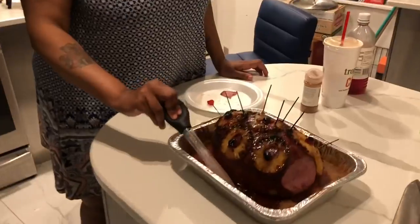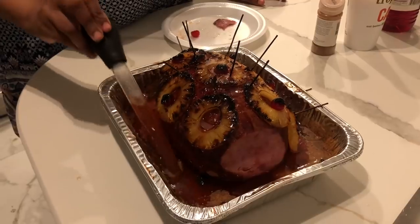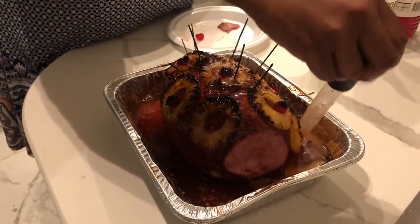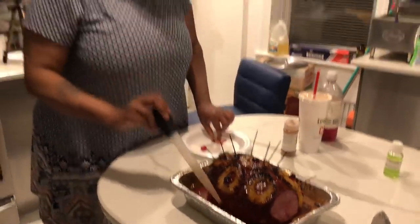But I got it swirled around in the glaze. That's good. Y'all gotta try it. It's so, so good, y'all. So you're going to put your cinnamon on, if you only going to put a little bit on top of it, before you do the sugar. But I like to do mine like that, y'all. I love to put mine in the glaze. You see the glaze starting to thicken up? That's it. Alrighty.